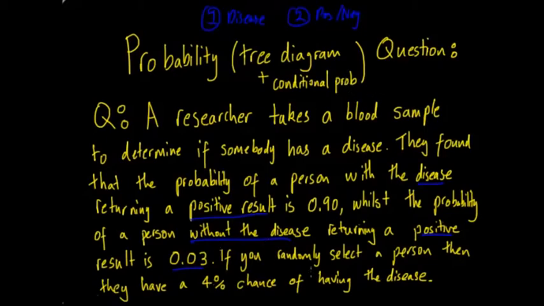Another thing to note is the 4%. Typically they always give all the probabilities in the same format, but that was just to make sure that you could change the 4% to a usable form, a decimal, which is just 0.04. So make sure you have that down, and then I'll go on to the next slide where the actual question is.